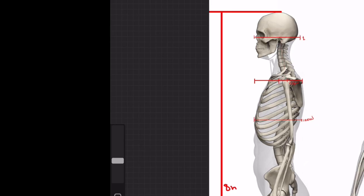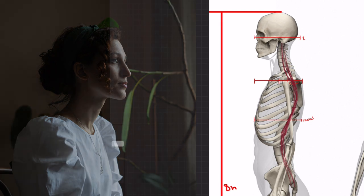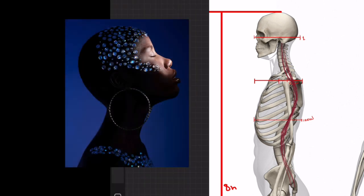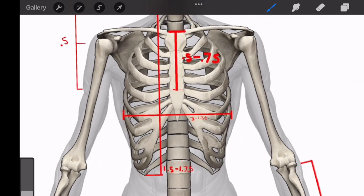Okay, let's take a look at the skeleton from the profile view. So you can see here as I'm tracing this, the curve of the spine has a kind of S curve. What's important at this point is that the neck is going forward, pushing the head forward. It's curving it forward, so it's not a straight vertical line, especially from that profile.